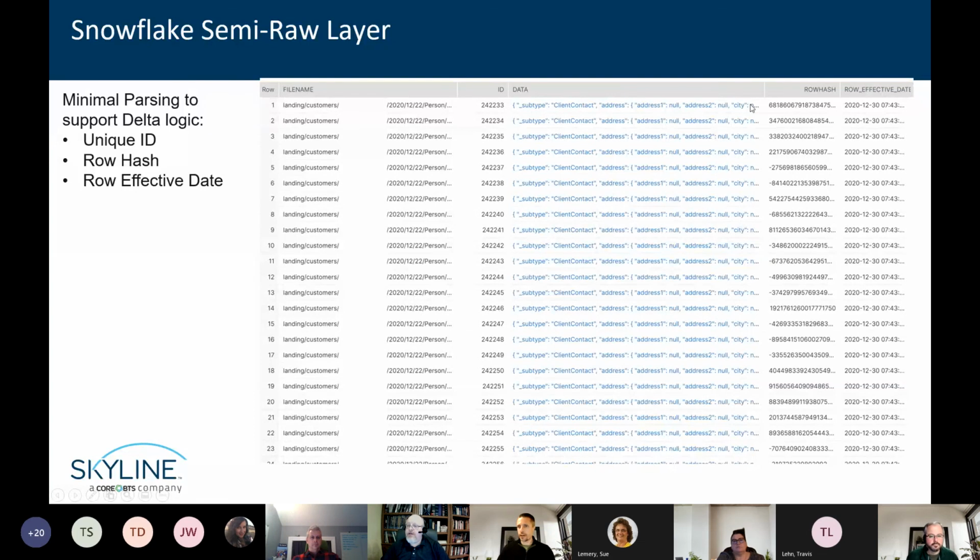I have the raw JSON file itself, a row hash, which you can look at as concatenating the entire record so that next time I get that same ID record, I can compare these two values and see if it changed. And then maybe a system modified date, or at least when I landed this, so some notion of an effective date for that record. I can use this to update the next layer in our architecture, which will allow me to start to say the effective date and expiration date of any given record.